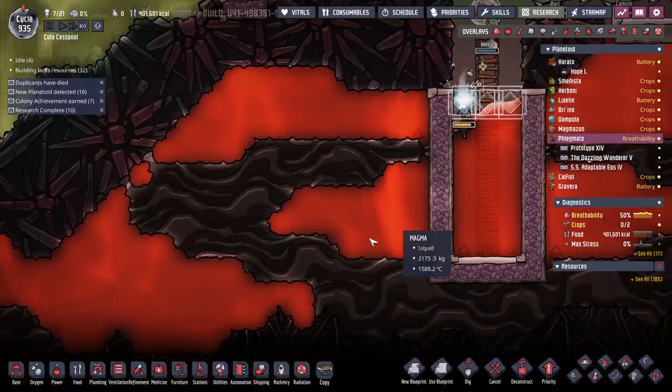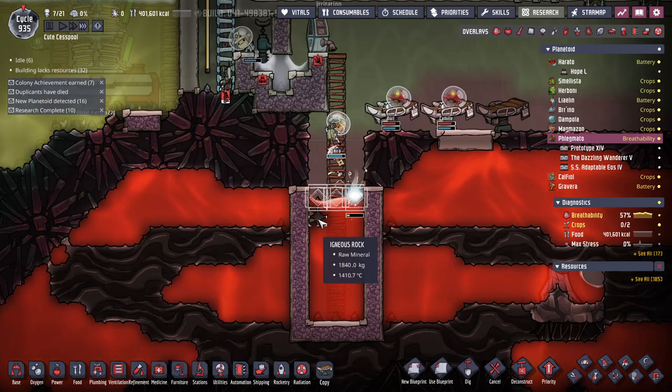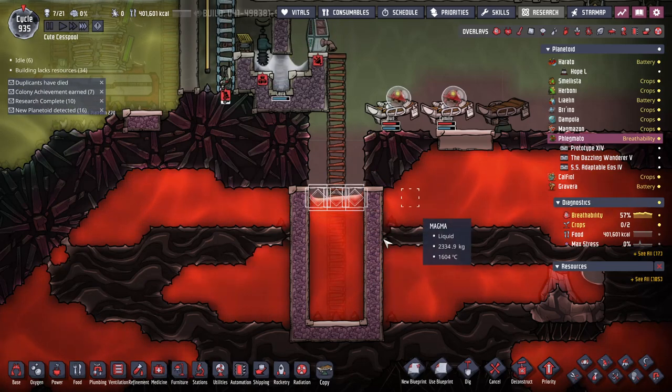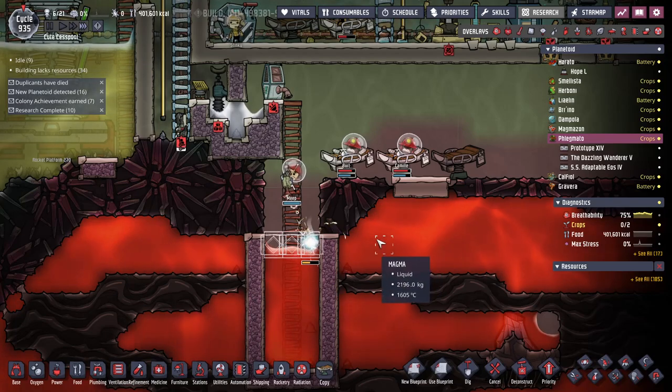But there's no actual source of rock, there's just magma. How did that form? Must have dripped out of this, even though it's not built yet. Weird. Is that everybody? Nice, everybody's either healed or on a cart.